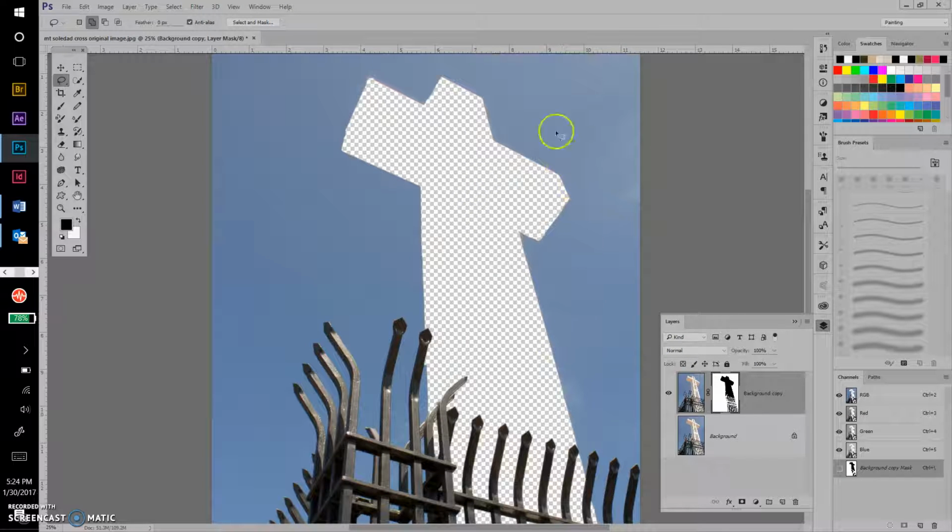So I want to have pretty much all this background area selected. And in the next video, we'll get into where to go from here as far as using a black and white adjustment layer and playing around with moving the mask over that adjustment layer. So that'll be in the next video.